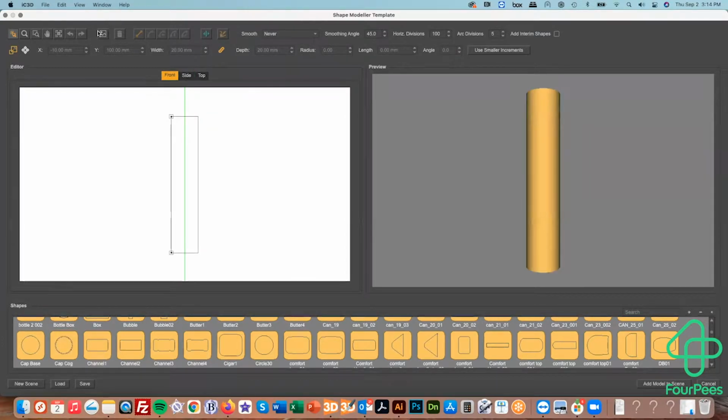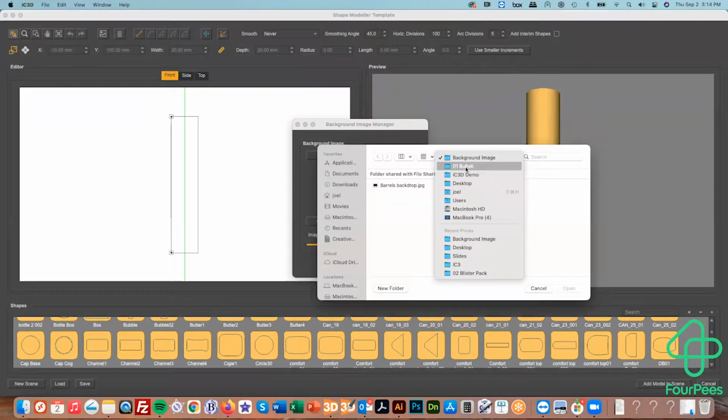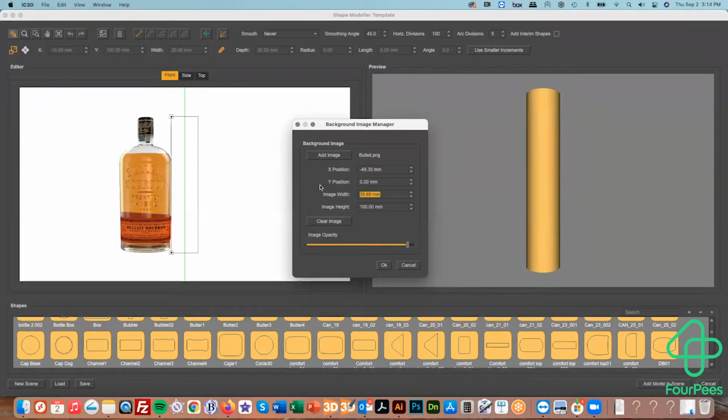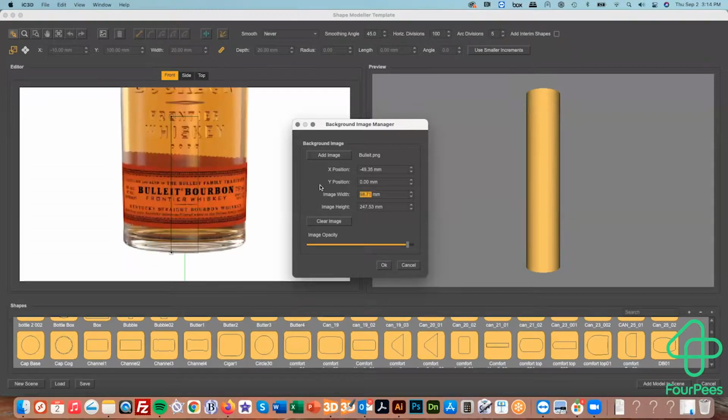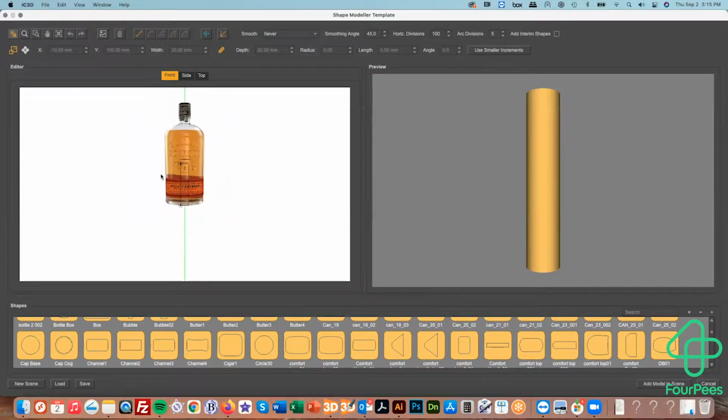So I'm going to build the bottle that you saw in the scene, and to make it easier, obviously, we can add a background image in here very quickly of the final product, or if you have a CAD drawing for the CAD data, you can also add that in the background. You can scale it up to the size that you need it. So I'll just quickly go in here and do that. And then 98.71, and that scales it to the actual height and reality that I need this bottle to be. This is how we know that we can create things very accurately to reality as well.